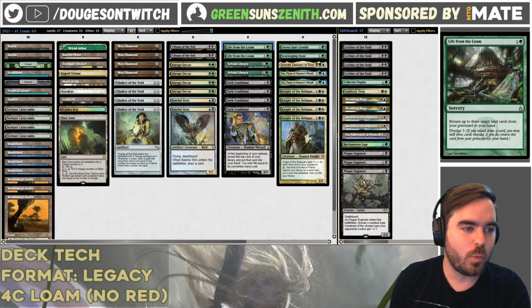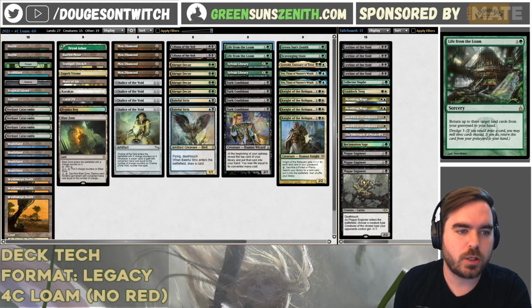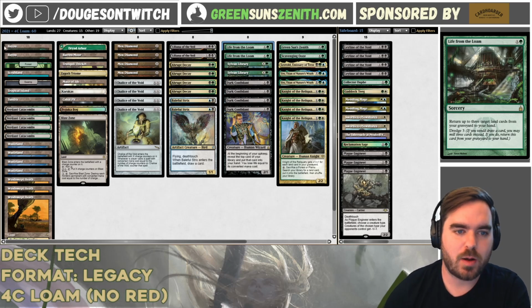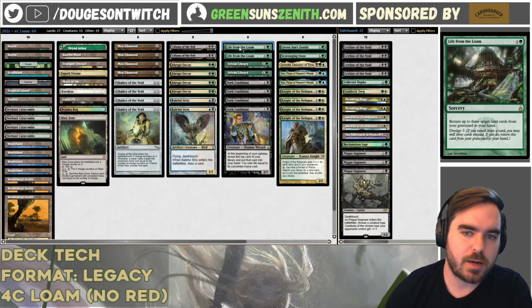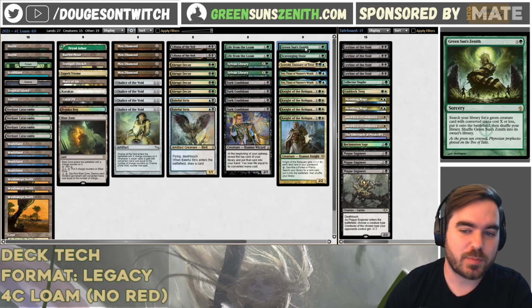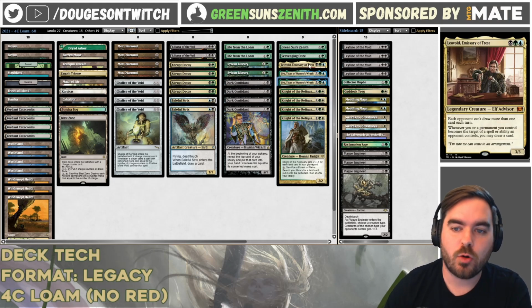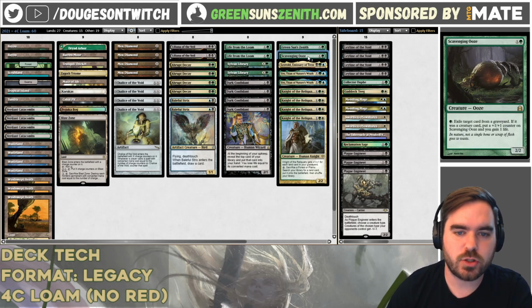Today we are running with a deck that I have a big place in my heart for, which is 4-color Loam. 4-color Loam is a legacy mid-range deck that utilizes the power of Mox Diamond, Life in the Loam, Green Sun's Zenith to some extent to find powerful threats like Knight, and in this case Uro, or maybe some disruption in Leovold or Scavenging Ooze.